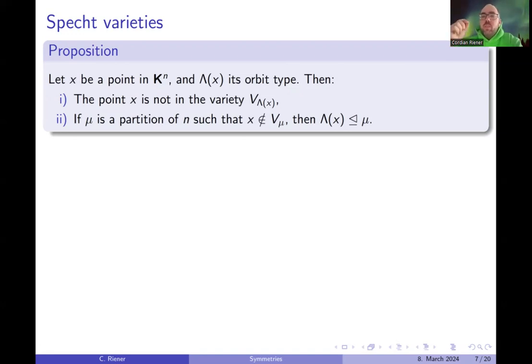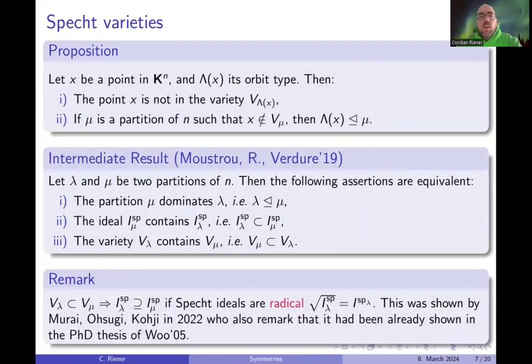This is really not hard to prove. It's really just looking a little bit at when such a Specht polynomial can vanish and when it will not vanish. Oh, I should also mention, there's a nice order on partitions, which is called the dominance order. And you can actually relate this inclusion to this dominance order. What you get from this, and this is also not too hard to show, is really just checking, if you take a point with repeated coordinates, how you can shift these coordinates to ensure that these Specht polynomials all vanish, and then you know that the point is in the Specht variety. From that you get a very simple result, related to the combinatorics of these partitions, namely that one partition dominates the other. This is equivalent to an inclusion of the corresponding Specht ideals, which is then equivalent to the containment of the corresponding varieties.